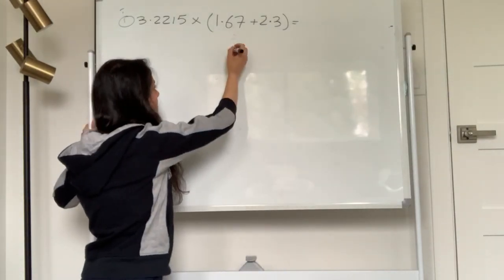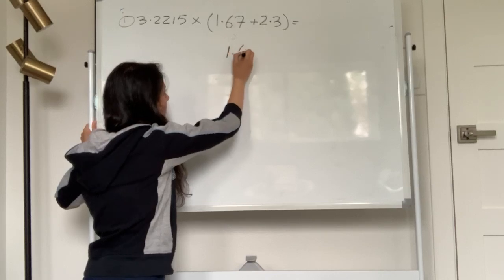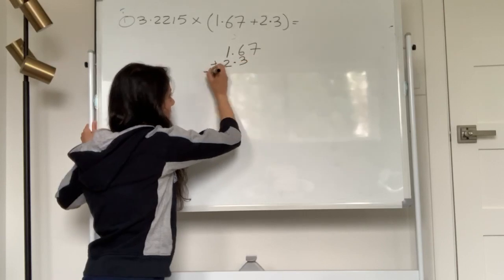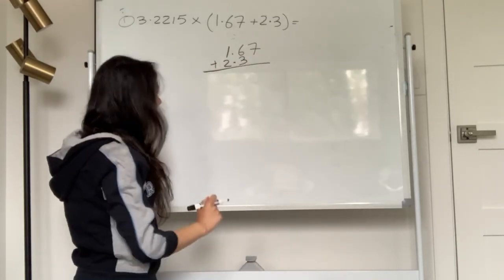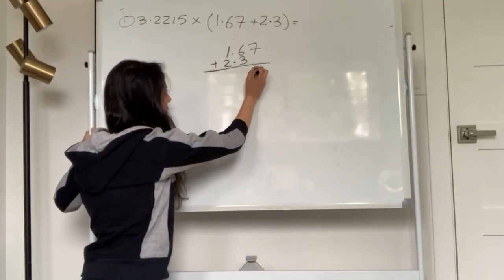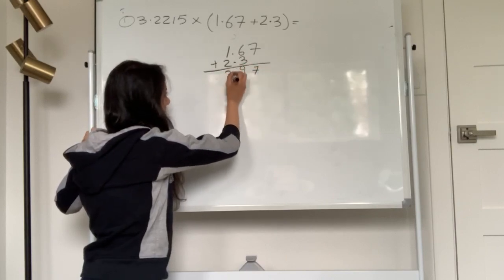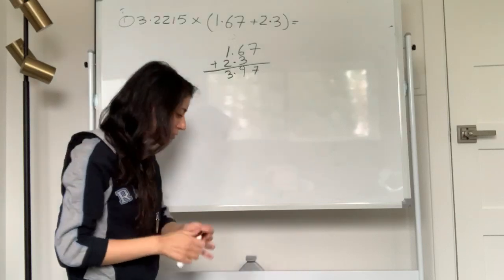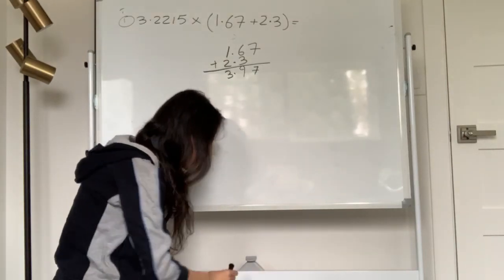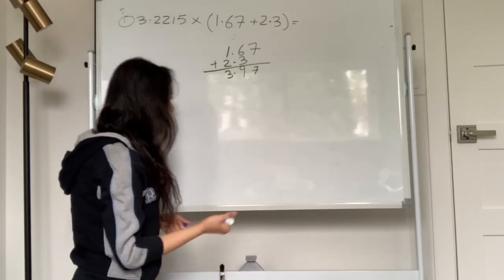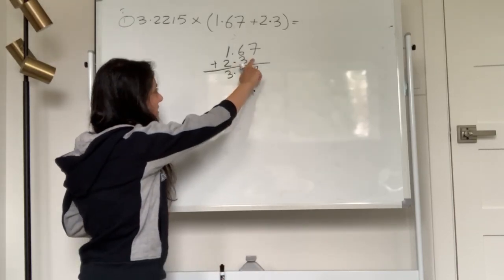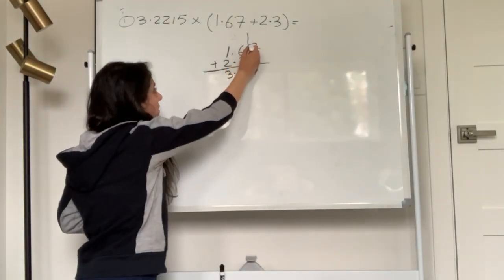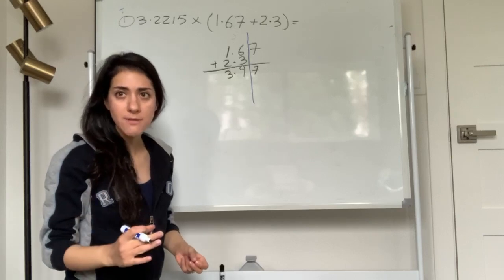Now I have addition, and I said every time you have addition, you are going to line the numbers up on top of each other. So far so good? Okay. Now, if I do the addition, I get 3.97. And then you go, where do I draw a line? You draw a line where things are not significant anymore. Where would that line be? That line would be after the 3, right? Over here, nothing is significant.